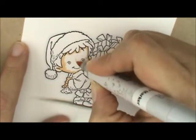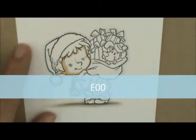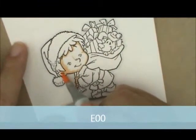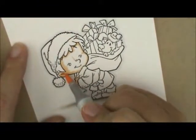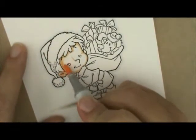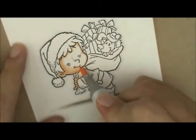And then I'm going to grab my E00. And I'm going to start over here again. So I'm going to brush a little bit on his ear, fill in down here at the bottom, leave a little patch there at the top for my lightest color. And then we'll come up here and just brush right along this, soften that line up.